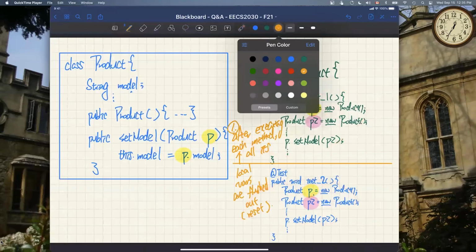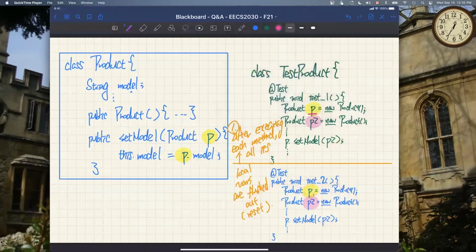Point number 2 is about this P over here and this P over here. They're also not going to interfere with each other. The reason being, when you execute this fragment of code, it is going to call the constructor over here. That one's okay.